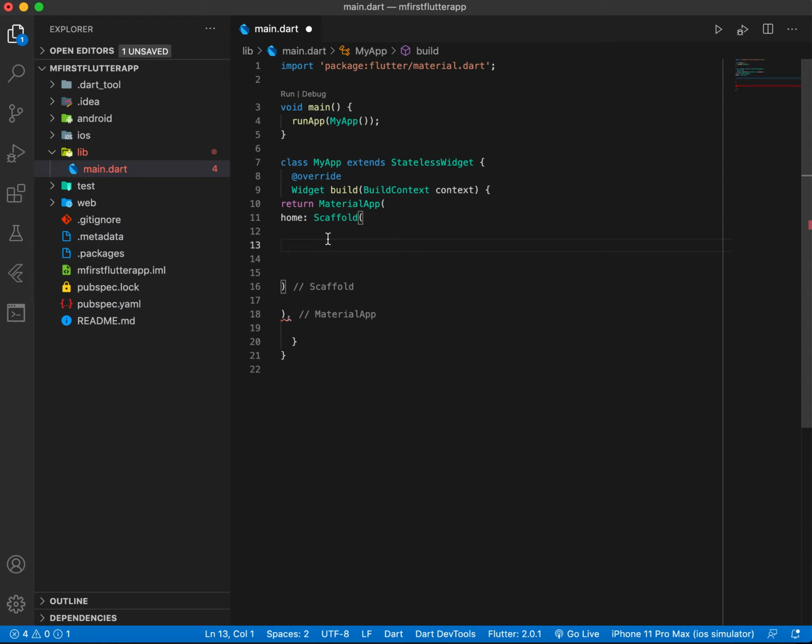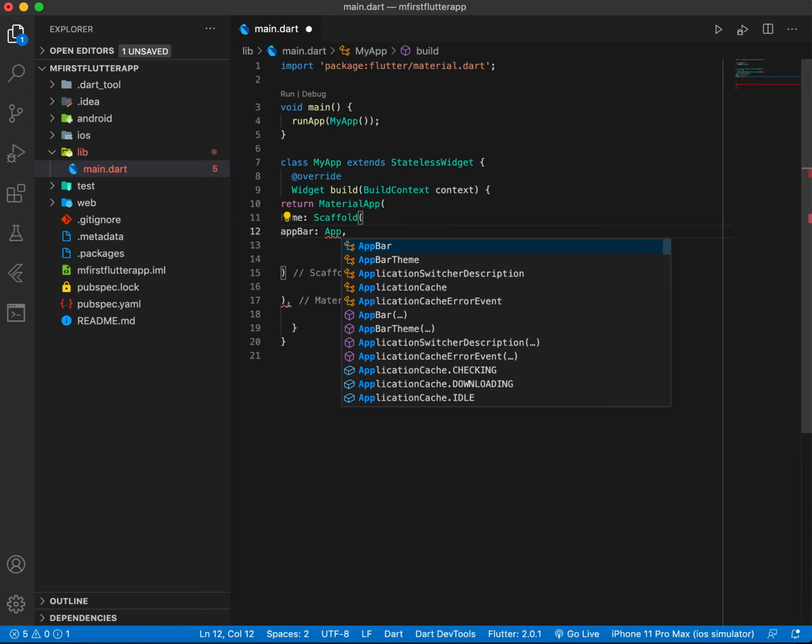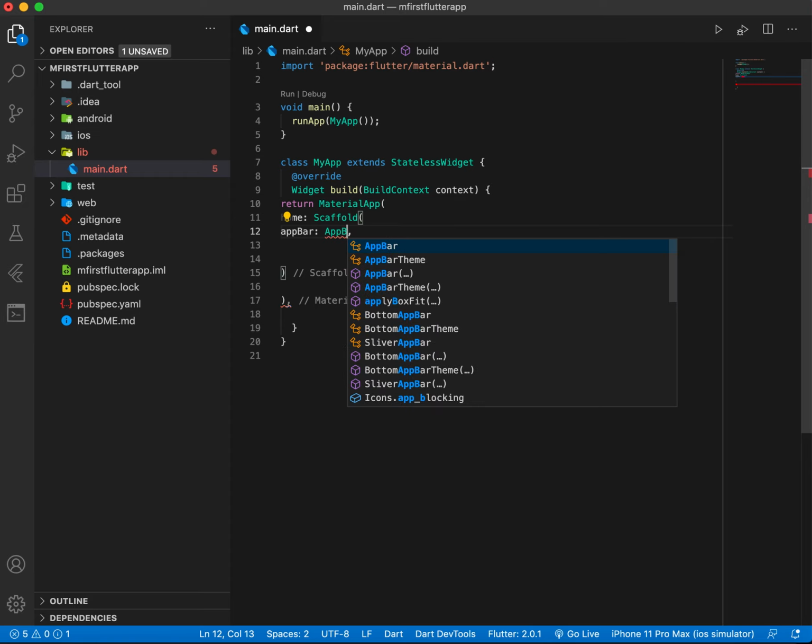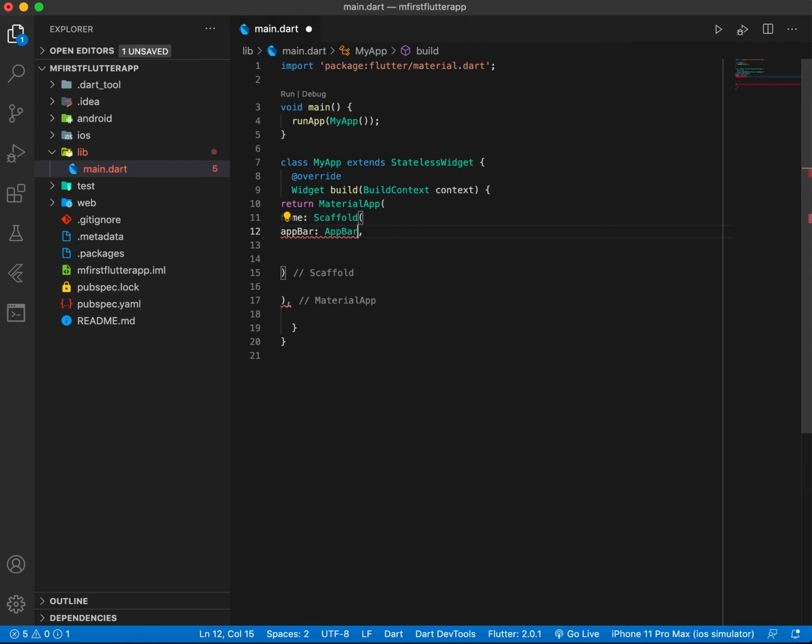column scaffold, then we go to, I want to add the app bar widget, and then it's very easy, just like how the name goes, app bar. Then you call this keyword again, so app bar, just like this. Good. App bar widget, then open and close bracket. Okay, start the app bar. Let me bring a comma here. So inside the app bar, what can we do?